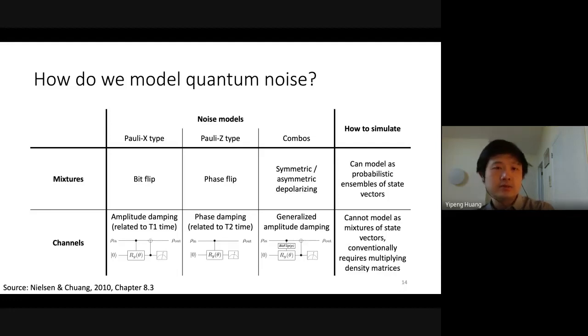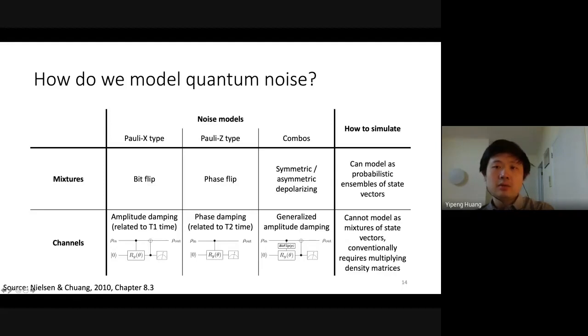unintended gate inside your circuit. For example, a bit flip noise is going to introduce an unintended X gate in your circuit, and a phase flip gate is going to introduce an unintended Z gate in your circuit. And then also you'll find various types of combinations of these. There's also depolarizing noise, which is a mixture of both X and Z type, and also Y type errors. You can think of these as a combination of both bit flip noise and phase flip noise.